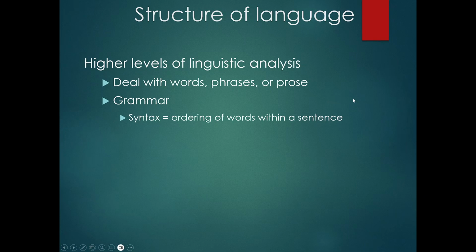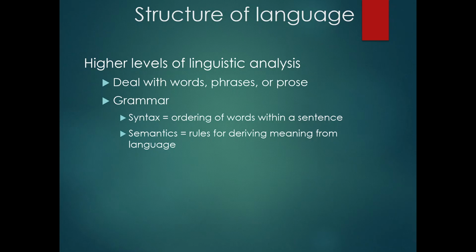because it's hard. Semantics talks about how we derive meaning from language, whether it's spoken language or written language. We use these semantic rules to help us to figure out what the speaker or the writer is trying to say, right? So there are certain rules that go along with semantics.